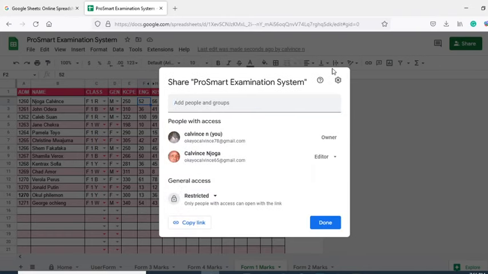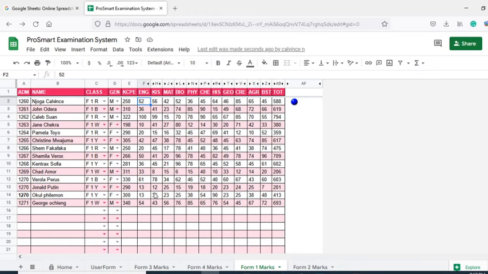Once the teacher checks the email inbox, he or she will find a notification for sharing. Once you give access, the teachers will be able to access the file and make possible adjustments in terms of marks entry. Okay, so that's how you'll be sharing it. You must share it with the teachers, after which they will be able to enter marks.